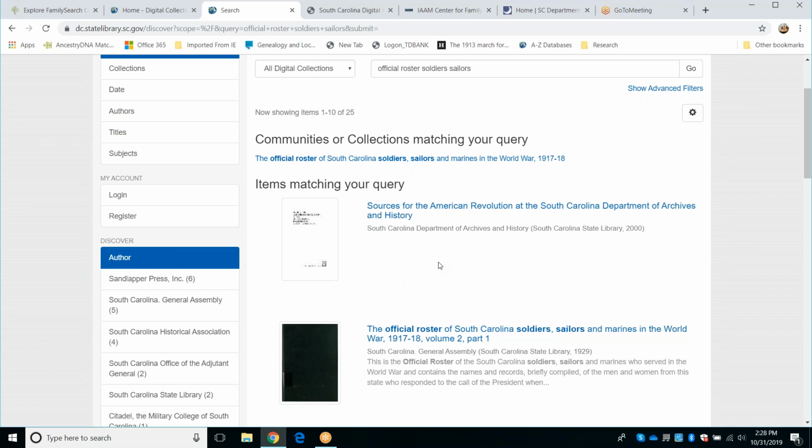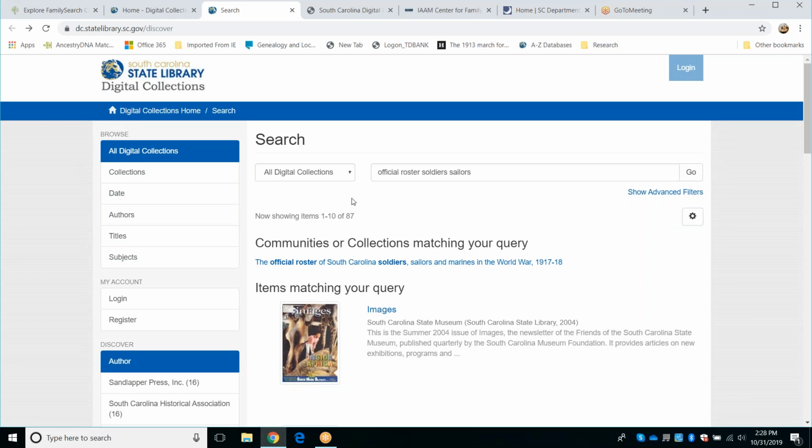Remember the official roster, it gives a list of all the men who served during World War I from South Carolina, and it gives a little bit of information about their service. The other thing that they put up were the school directories.